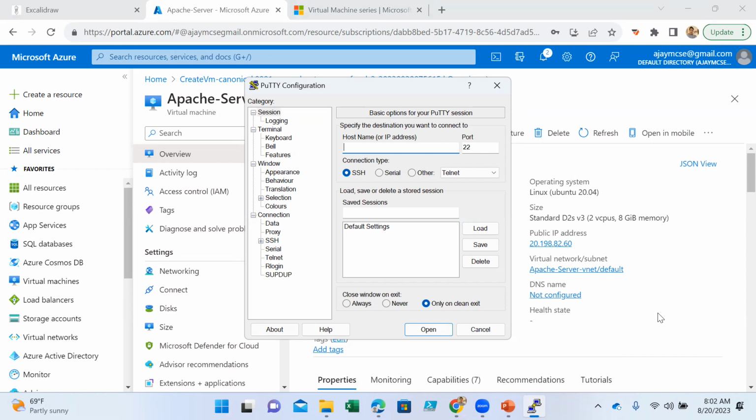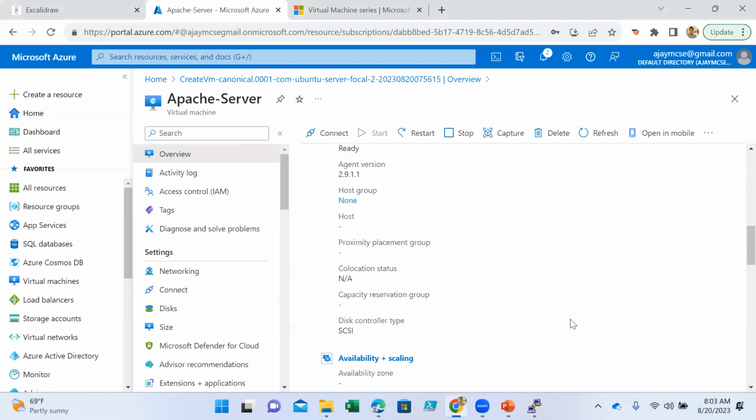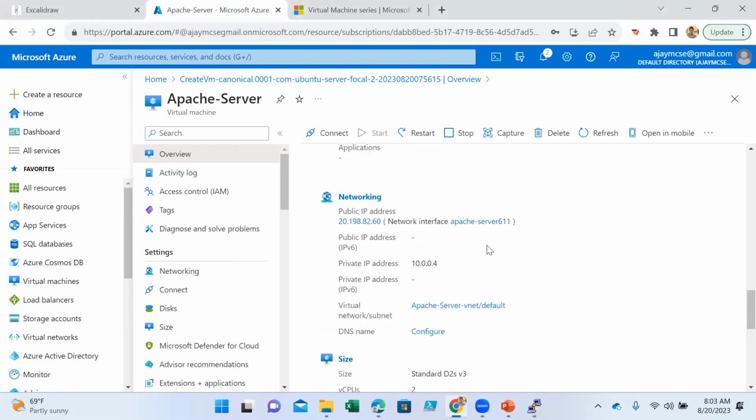When you are going to connect to the Azure VPN, at that time you can use this private IP. But as far as connecting to this virtual machine from my local system, I'm connecting over the public network. That is the reason I have the public IP. So if I give the private IP, let's understand, what happens?